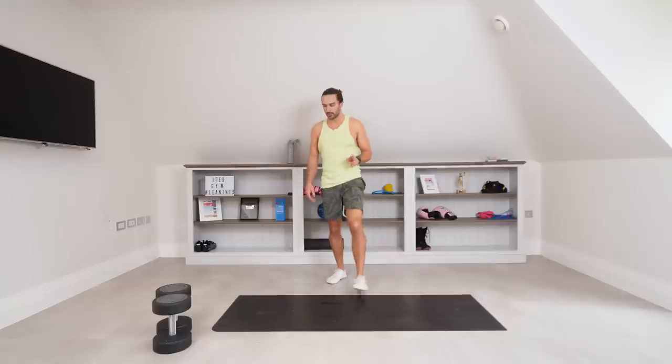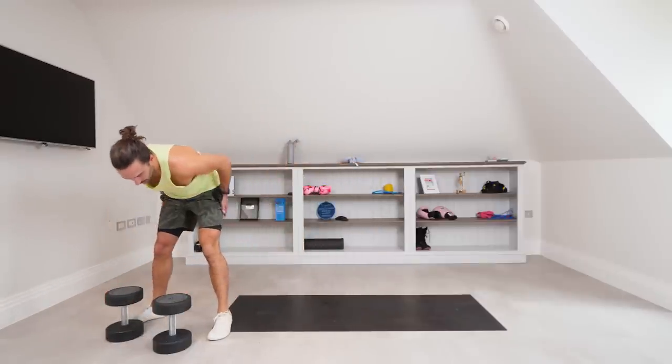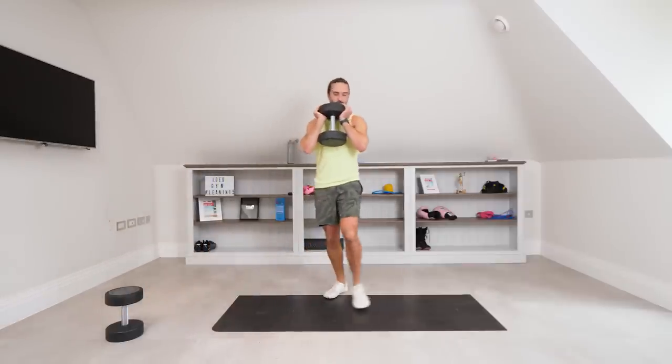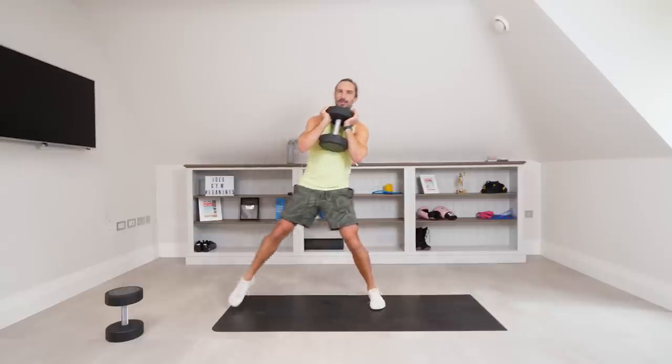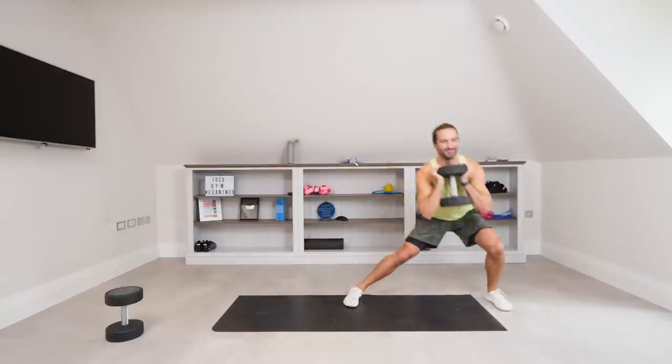Two sets now. So if you can, picking up your heavy or your light, whatever you fancy, we're gonna get this nice and close to the chest. I'm gonna step out to the side. There's 10 reps on each side, so 20 reps in total. Let's go. So step, one, two, three, four.